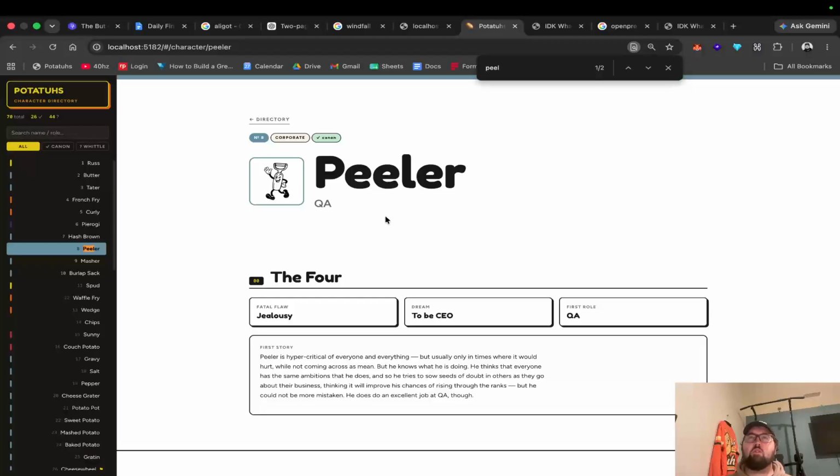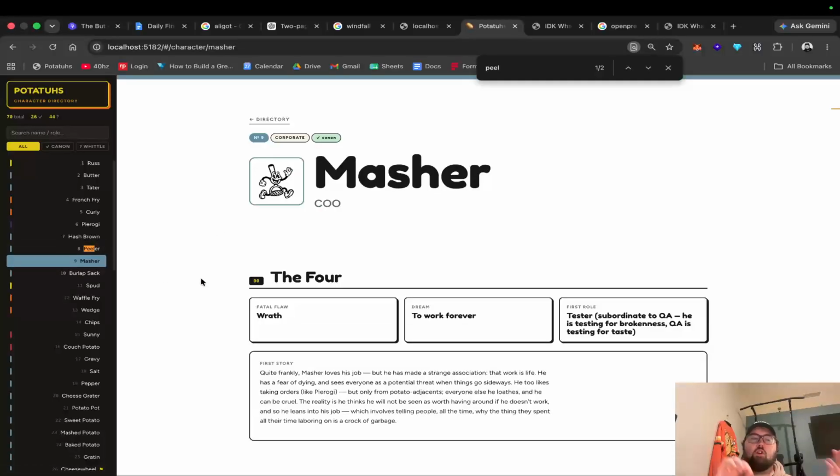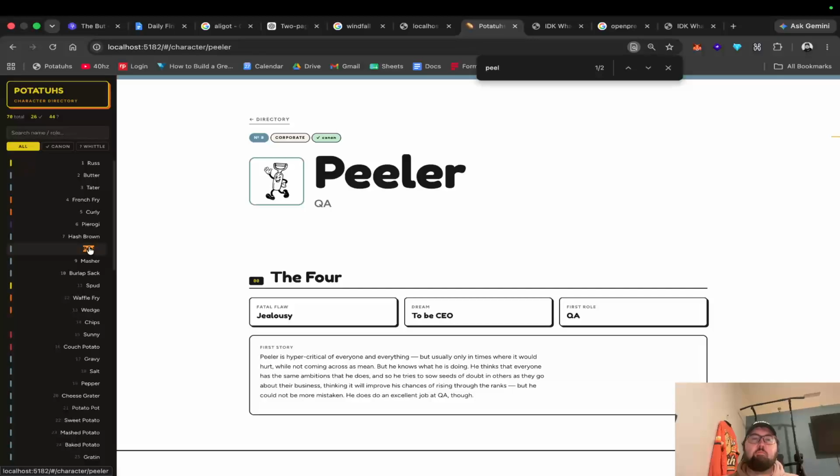The person who's going through the app or the product, the T-shirt, the website, the contract, whatever it is, making sure that it's quality with regard to taste, making sure that the thing is good. Whereas Masher is making sure that things are not bad. Think of a button masher versus someone who's just peeling the onion back.